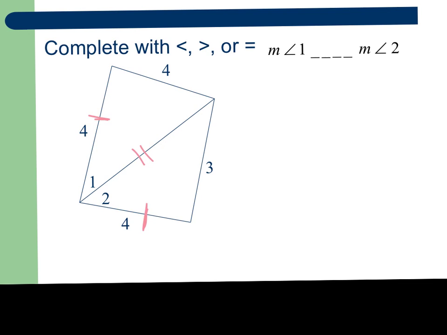And then this time we know about the third sides. So because 4 is bigger than 3, what would you say about the relationship between 1 and 2? Good. Angle 1 is greater than 2. If it asked you to justify it, what would be your reason? The Hinge Theorem, converse. So when we're talking about the angles, it's the converse. When we're talking about the third sides, it's the initial one. So this would be the Hinge Theorem, converse.